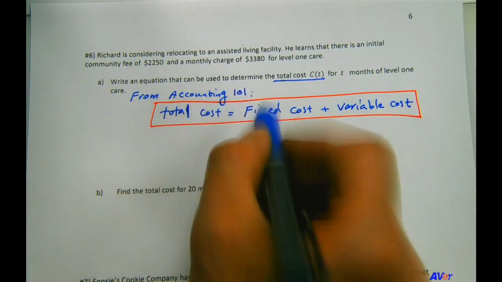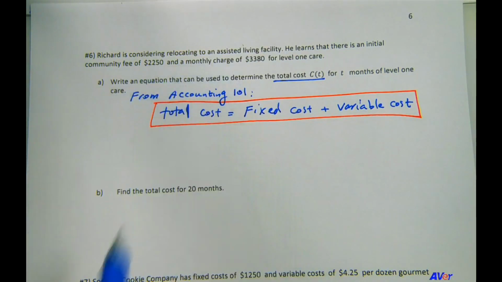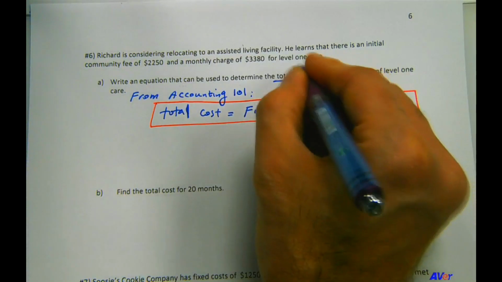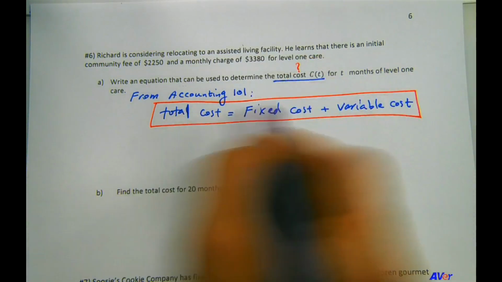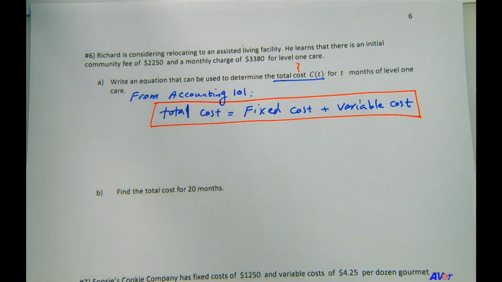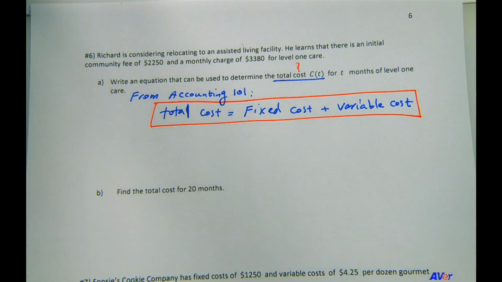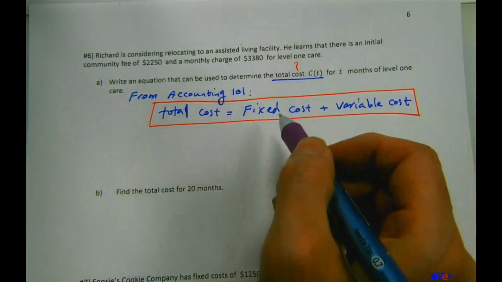Okay, so in this equation, what is our fixed cost and what is our variable cost? Because we're looking for the total cost, right? And the total cost is equal to fixed cost plus variable cost. I hope you've solved this problem before you see my solution. I'm just reminding you, if you haven't, please pause the video, do your own work on paper, then come back to this. Okay, so now I'm assuming that you've done that and you're back. Welcome.